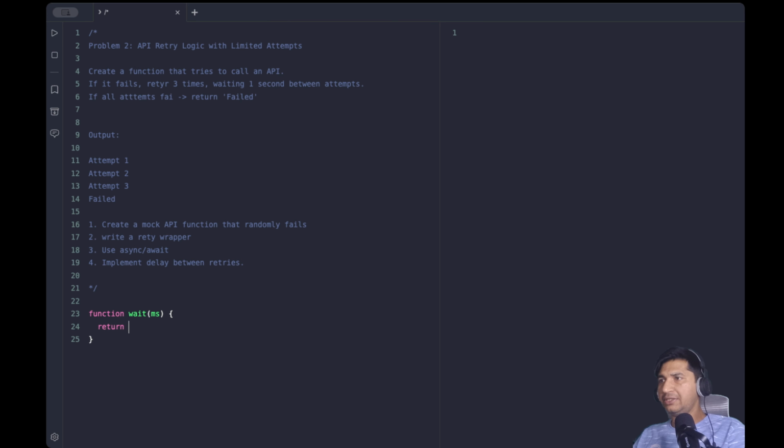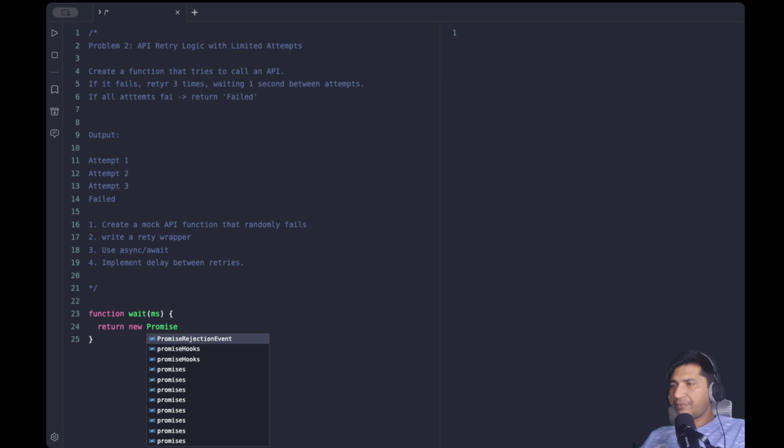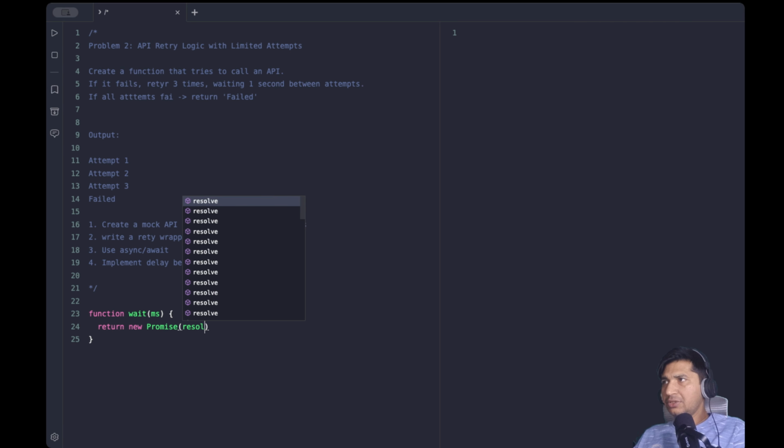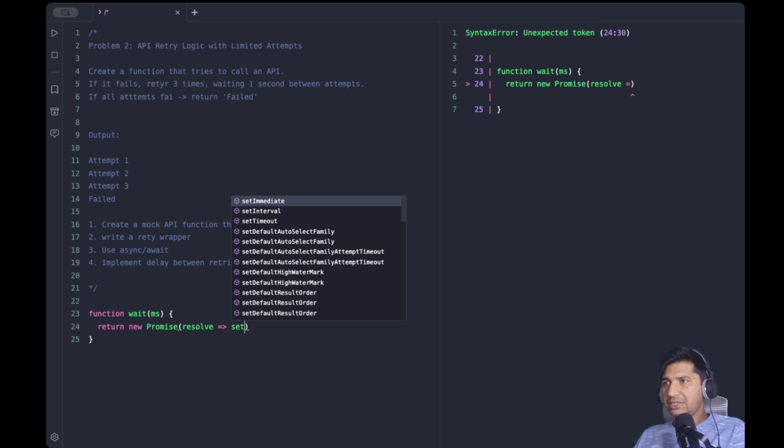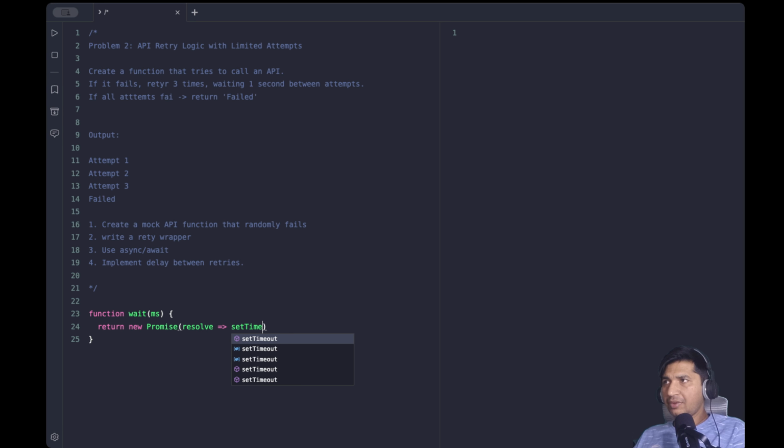This will return a new Promise, and then it resolves with setTimeout, resolve, and then the milliseconds which we provide as a parameter over here.